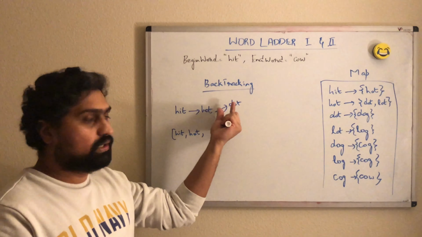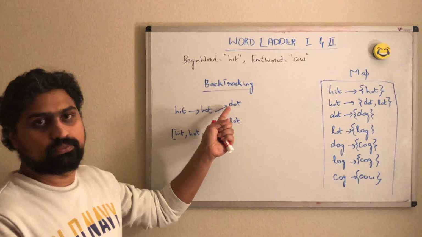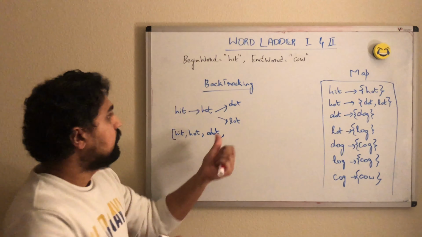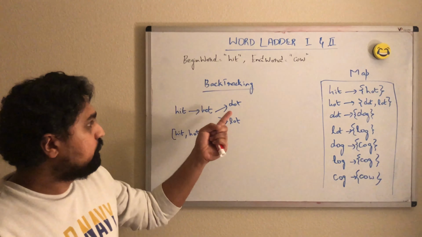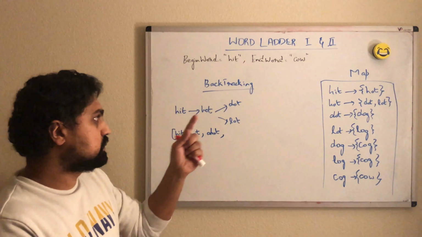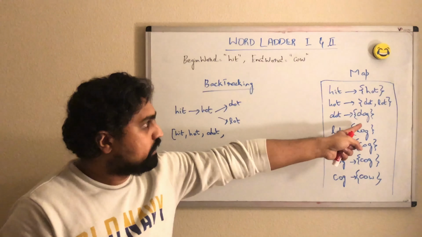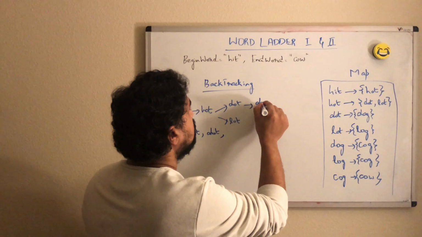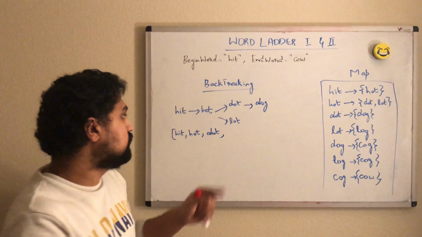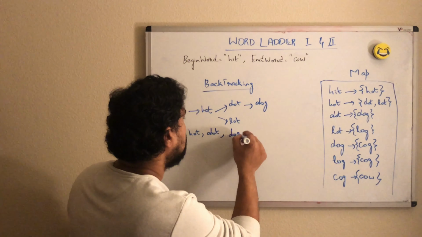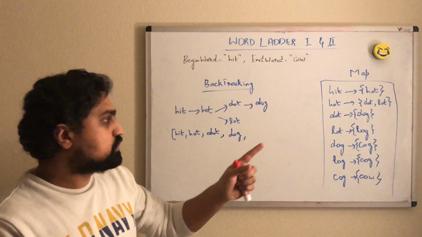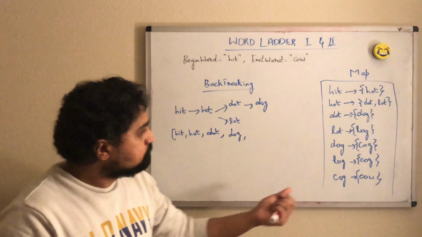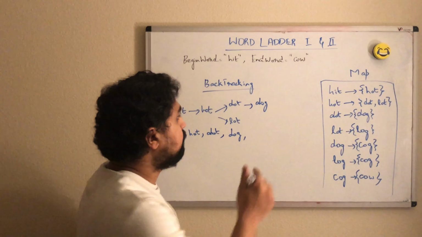So let's start with the word dot. Before that, we will add this word dot to this transformation sequence list, and we'll do a depth first search. That is, we'll find out the list of transformed words of dot. From dot we have a transformed word dog, only one word. So we'll add this word dog to this list and find out the list of its transformed words. At every point we are doing a depth first search, that is recursion. Okay, from dog we have cog.